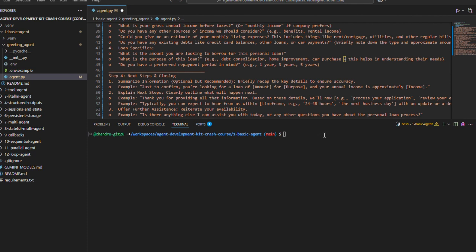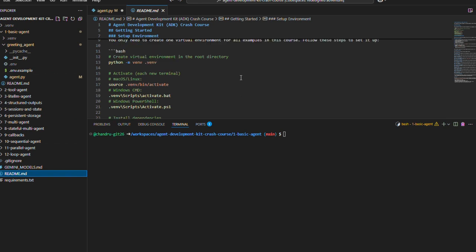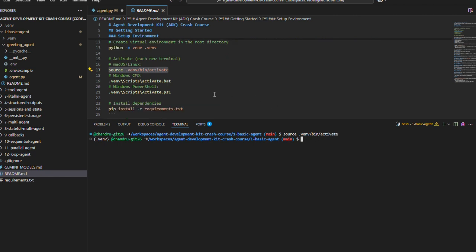Okay, so let's go to the console. We are in the main folder. I think for every project we need to create a virtual environment. As you know, a virtual environment will have all the dependencies for the particular project, so it will install everything for that project. So what we'll do is create it. I'm on Linux, so I can just copy this and paste it here. We'll activate the virtual environment, and then you install all the dependencies for this particular project.